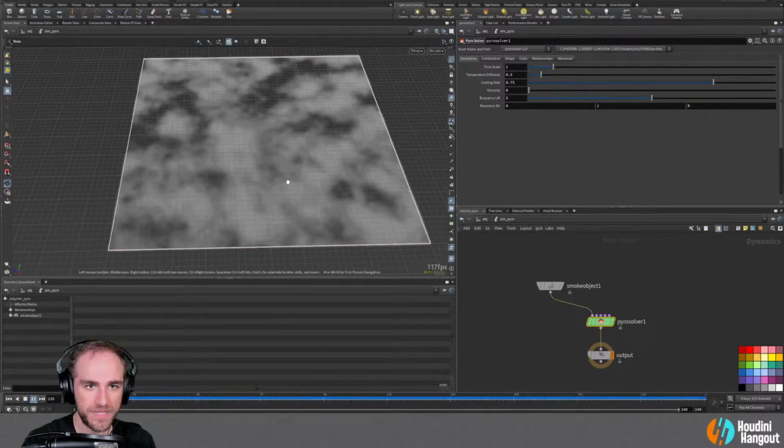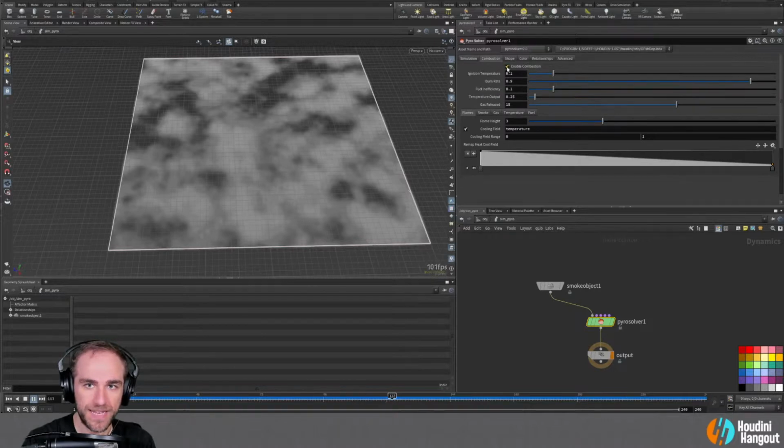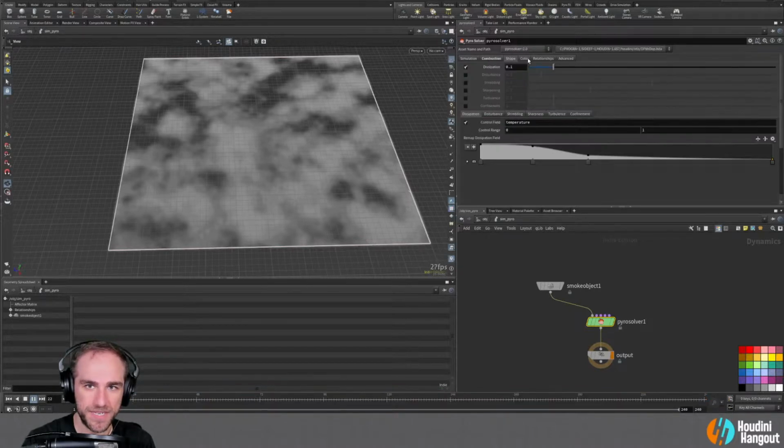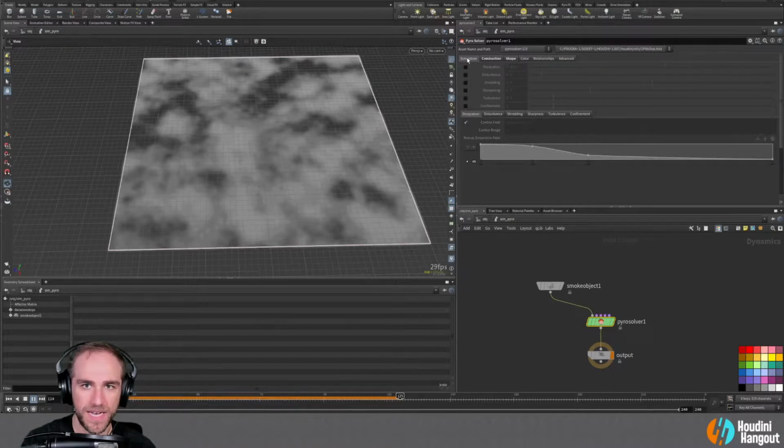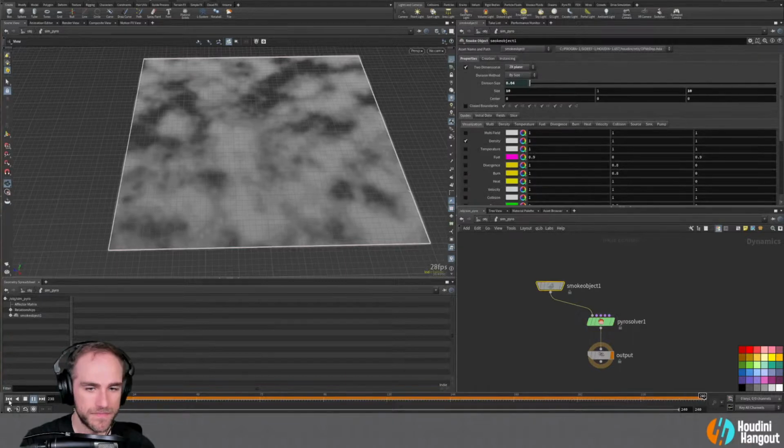Let's see what happens here. Yep, nothing. Nothing is really happening. So there's not really a lot that's happening. We can turn off this combustion. I don't think we really need to worry too much about that. And let's see, can we actually get this to dissipate? I'm not sure if this will actually dissipate or not. No, it doesn't look like it wants to. It's interesting. What if those don't work on a two-dimensional thing like that?